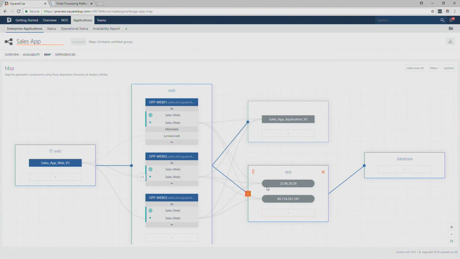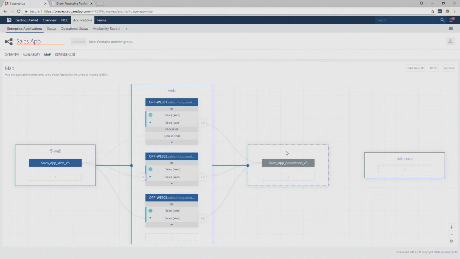And you can see here we've got some connections up into some cloud services. So I'm just going to pull those off. And we've seen that the web tier is actually going through another load balancer. Now with V3 Veda, your mapping would sort of stop there and you'd have to start manually filling out what was behind this F5. So I'm just going to put in F5 app tier.